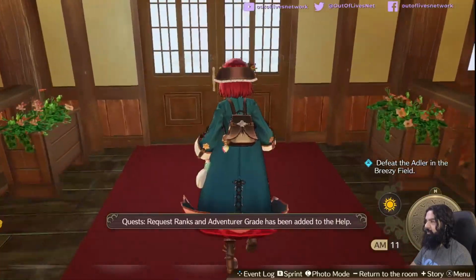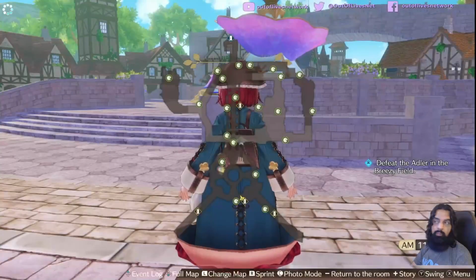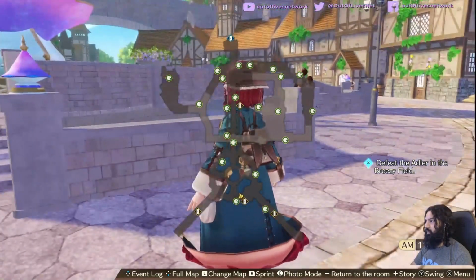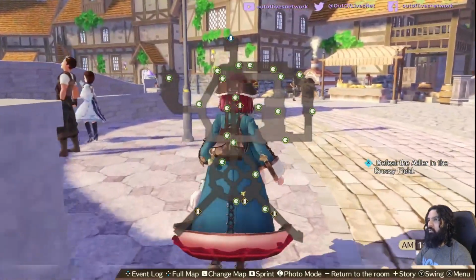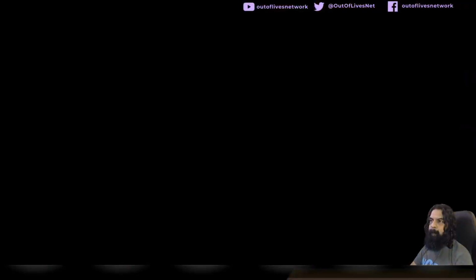It's weird that you don't have the minimap in this room, building though. Wait, where am I going? Breezy Field. Oh, all the way up. Okay.